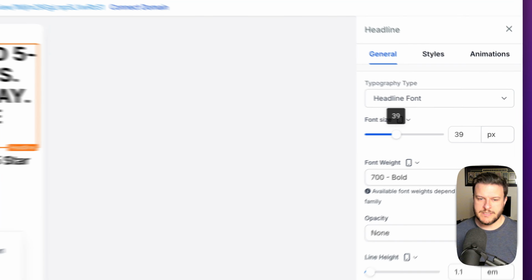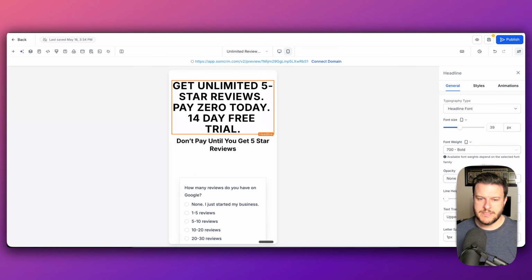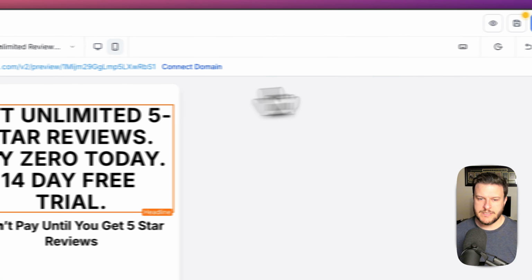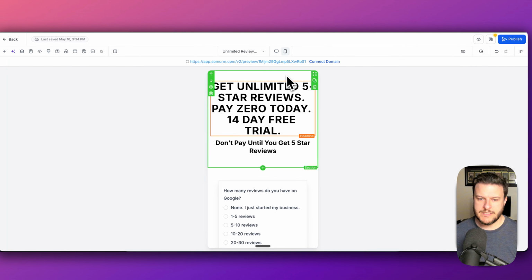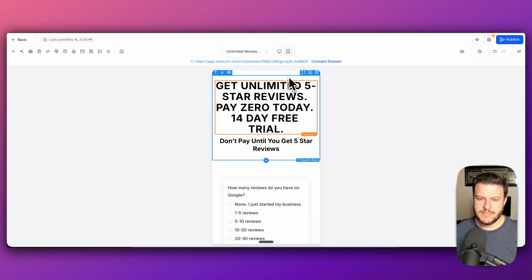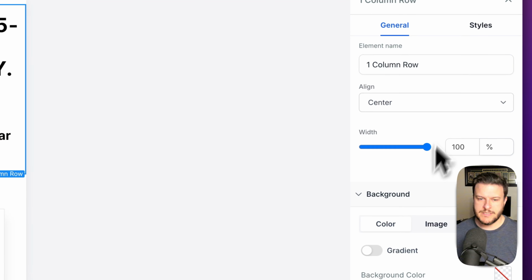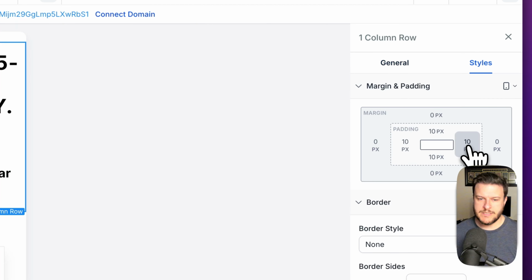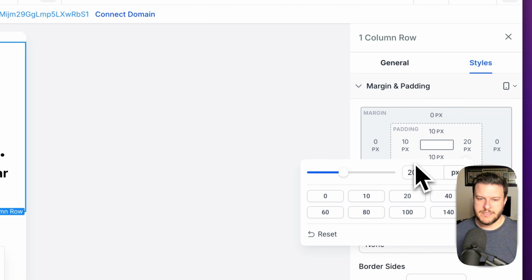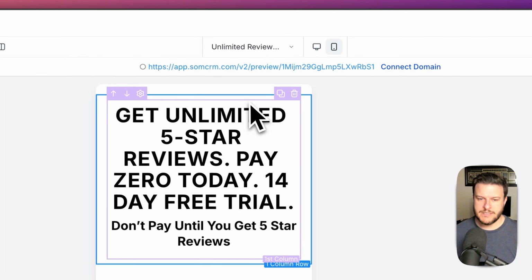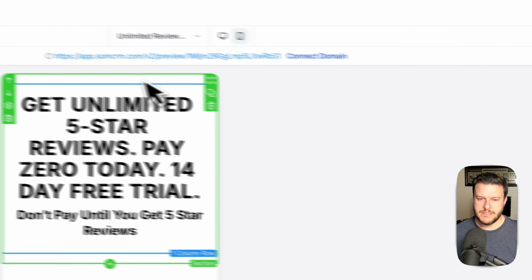Here we go. Okay, and then we want some padding around the outside of this. So we want padding. We don't want it there. We want it right here. So what we're going to do, it shouldn't be 100% width. We should have padding on either side. So we're going to say 20 padding on that side and 20 padding on this side. And now it's centered nicely. Okay. And there's 10 padding up top.